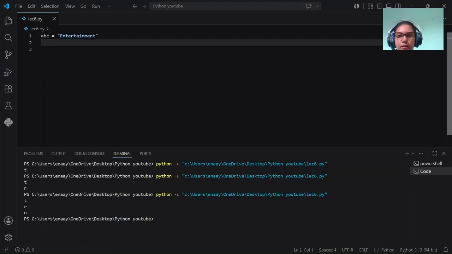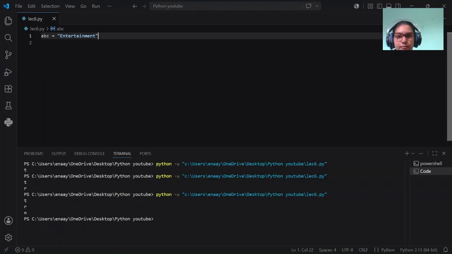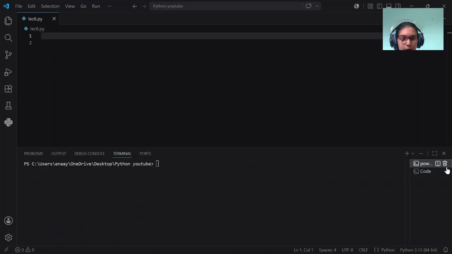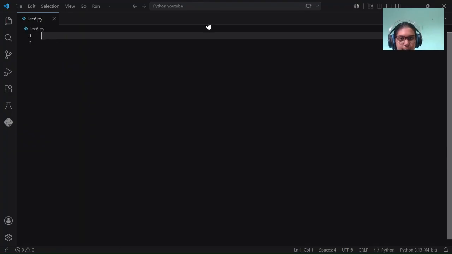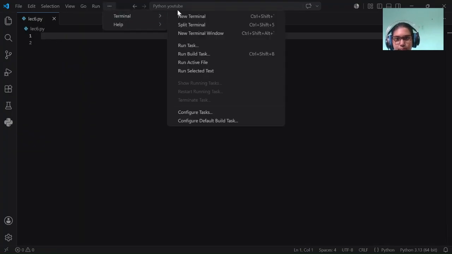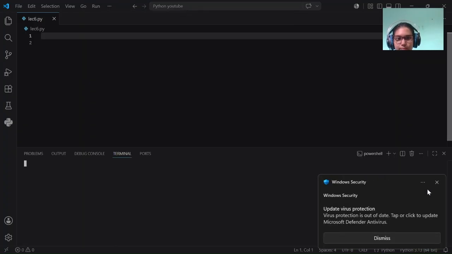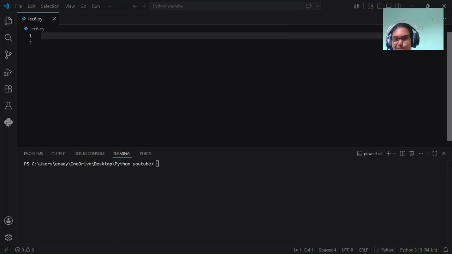Let's delete this. Let's take a smaller string, right? A longer one might look complicated. Let's take it as yellow.